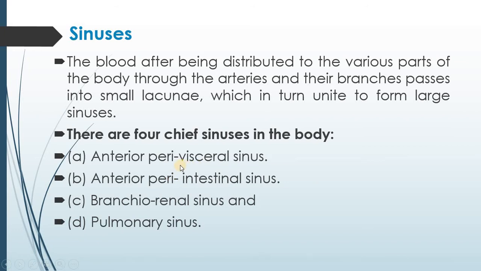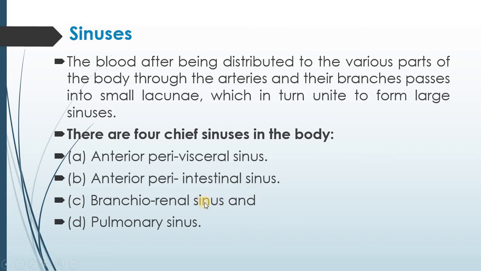First is the anterior perivisceral sinus, which lies above the foot and beneath the floor of the pallial cavity, surrounding the anterior part of the alimentary canal, and it collects blood supplied by the cephalic aorta except the pericardial artery and some branches of the visceral aorta. Then the anterior periintestinal sinus, which lies on the columellar axis next to the intestine in the terminal part of the genital duct and runs along the coils of the intestine up to the junction of the anterior and posterior renal chambers and collects blood from the viscera, mainly distributed by the visceral aorta.